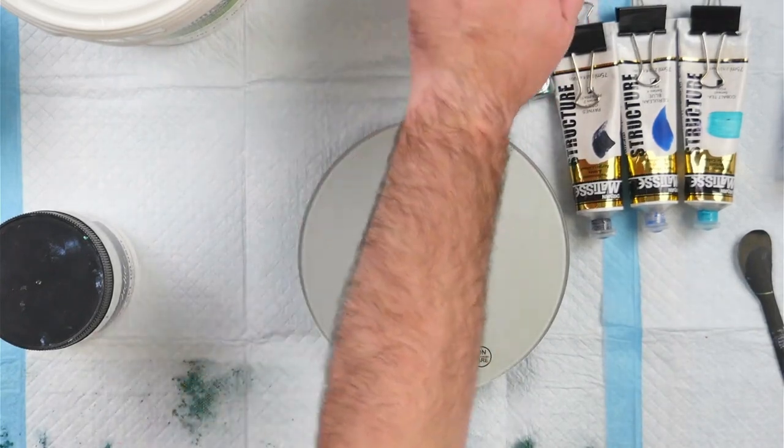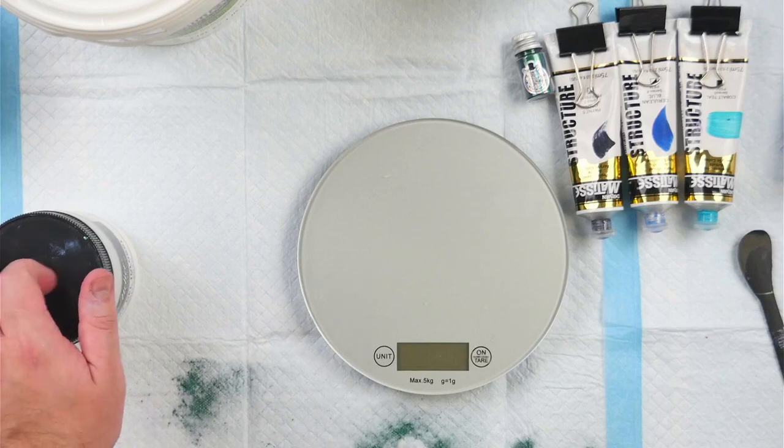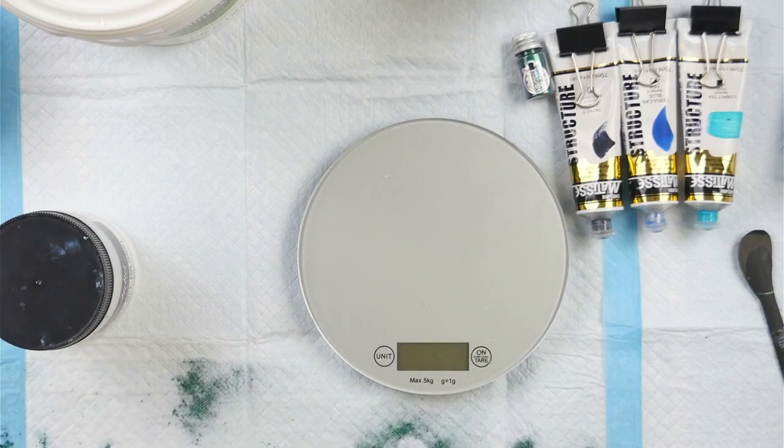For my piggies, to disperse them, Erica suggests a mixture of 50% gel gloss medium and 50% water. I've made my little mixture and I'm going to be weighing that out now and show you the measurements I've done, and how to disperse your piggies in that mixture. I'll also show you the colours I'm going to be using: Matisse Payne's Grey, Matisse Ceruleum Blue, Matisse Cobalt Teal, and Pebeo Iridescent Blue Black.